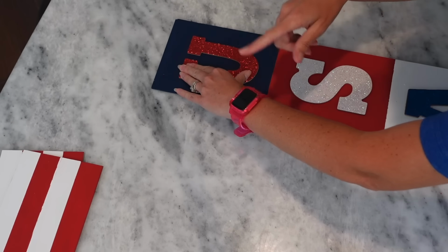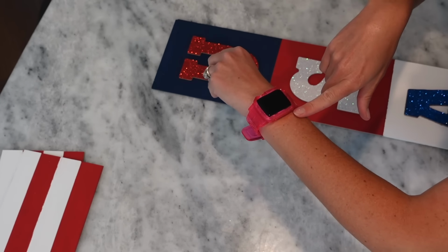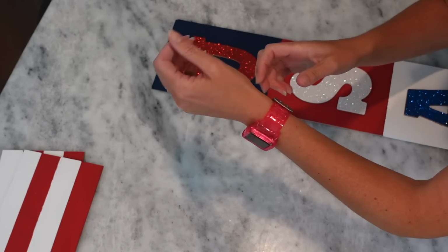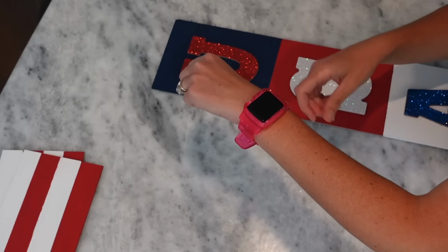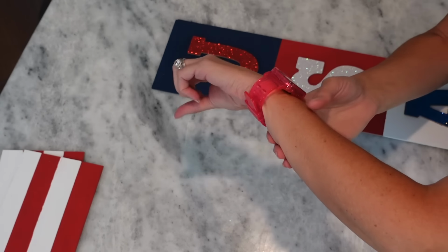I will say really quick, I had a lot of questions about my watch in my last Dollar Tree haul. This is just my Apple Watch, but my band is from Amazon. And to me, it kind of screamed the 80s. So those of you that are asking about my watch band, it's from Amazon.